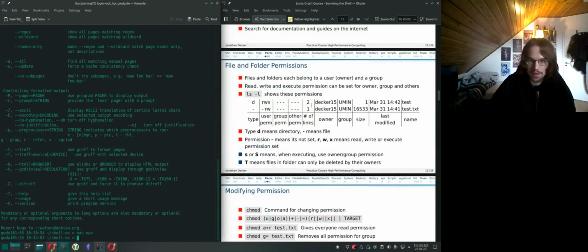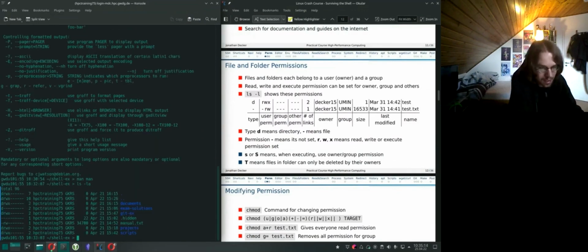Okay, so about what I showed you earlier, this long table format. File and folder permissions: you don't need to know about them until you need to know about them. A few of you already had to learn a tiny bit about them because these SSH keys need to be in a specific form or the client will complain. So if I do ls -la, I get the long table format, and this is the same as shown here.